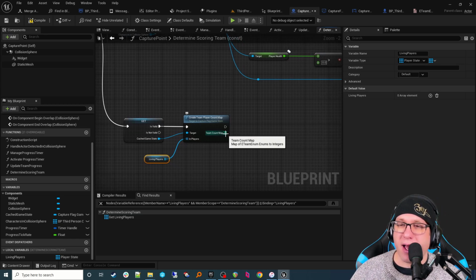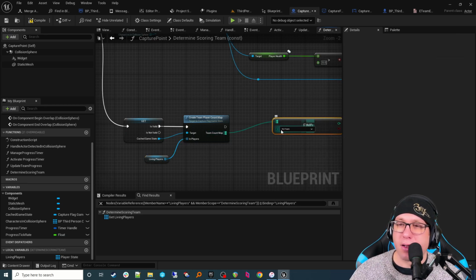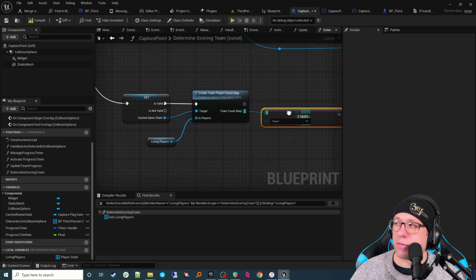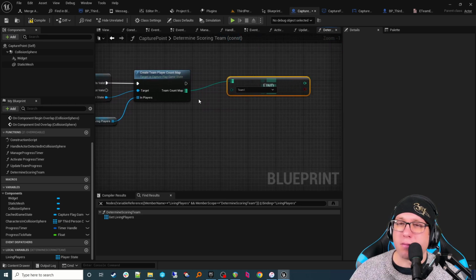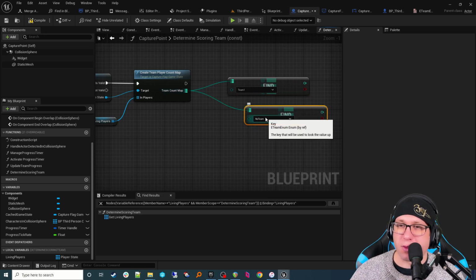What we're going to do with the map's pretty cool. It's better than an array. Well, it's unique to an array. One thing about maps is they can't be replicated, so that's its major limitation and why we don't use them for everything. So let's drag off of here and say find. And we're going to say find team 1, right? And then I want you to find team 2.